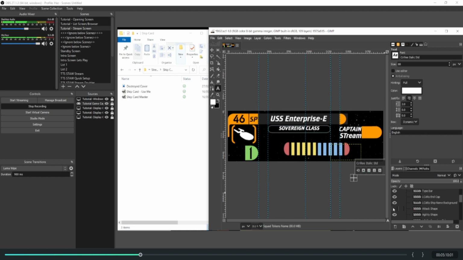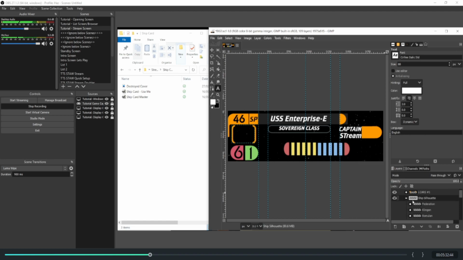And it keeps going, attack shape, blah blah blah. Again, experiment with that. There you go, the background for these attack squadron tokens, which is why you didn't see a number earlier. Goes on and on and on. So let's close that because I like it nice and neat. We'll close that. Right, the ship silhouette.